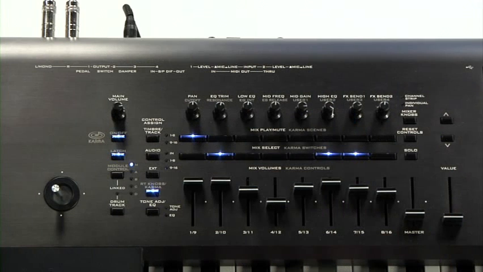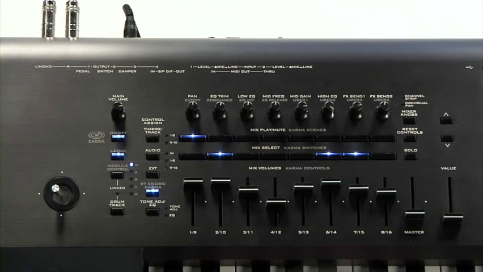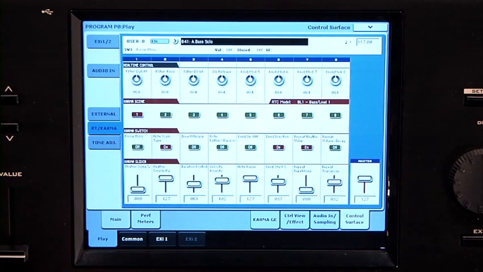As I mentioned before, Karma is extremely flexible. Rather than a pattern repeating over and over the same way, the control surface can be used to change the pattern in real time. The program is already set to RT knobs Karma. Touch the Control Surface tab. Now the screen displays what each slider and switch is assigned to control. This isn't necessary, but it can be helpful at times.